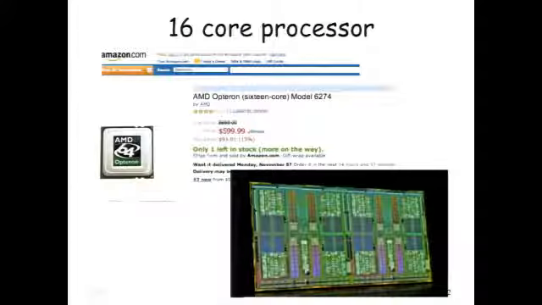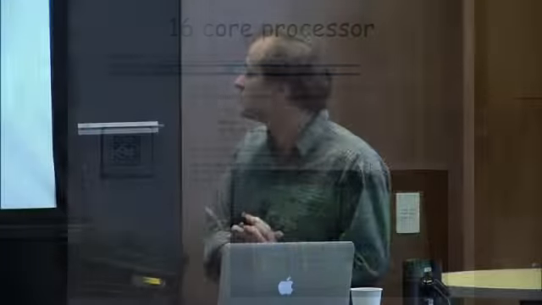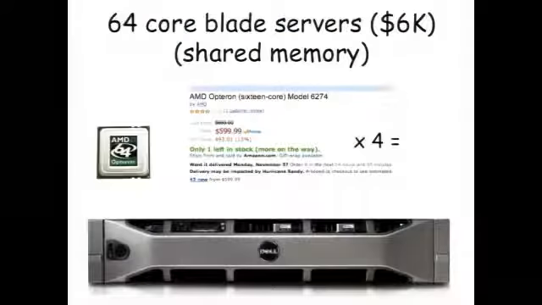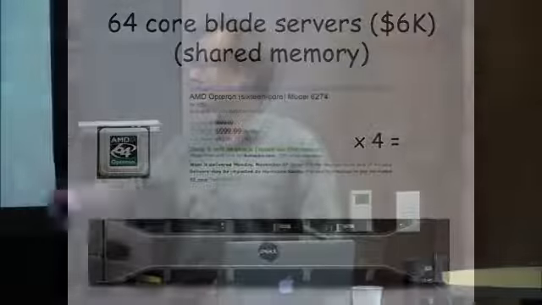So we all know that parallelism is basically, you can't buy a processor nowadays which isn't parallel. It doesn't have multiple cores, and of course there's lots of parallelism even within the cores. You can go to Amazon, you can buy a 16-core chip, you can buy 8 and 4 and 2-core ones. You can also go to the Dell site, and they'll put 4 of these chips together in a little slide-in rack-mounted server like this. So that's 4 times 16, which is 64 cores.